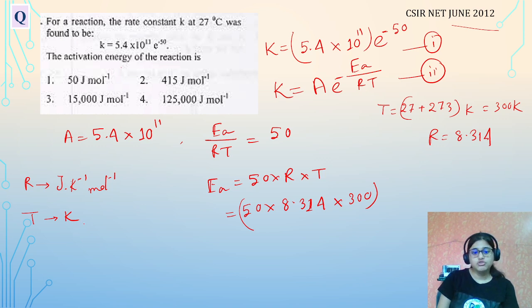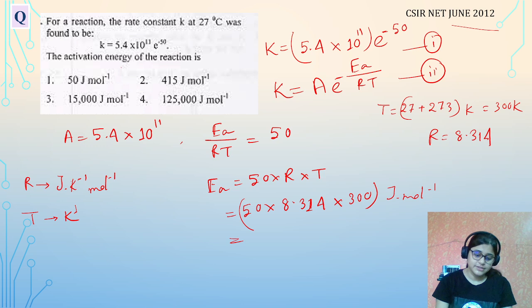Fine. So EA will be this into this, right? This is constant, R into T. So when R into T is there, Kelvin will be gone because it is minus 1 and here it is 1, so minus 1 and 1 will be 0. So it will be joule per mole. Okay. Like this way only you can find the unit. And see here in the question, the answer is given in joule per mole.